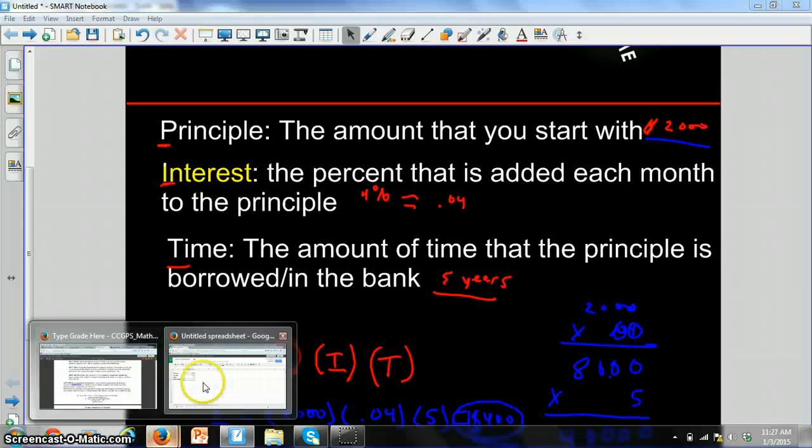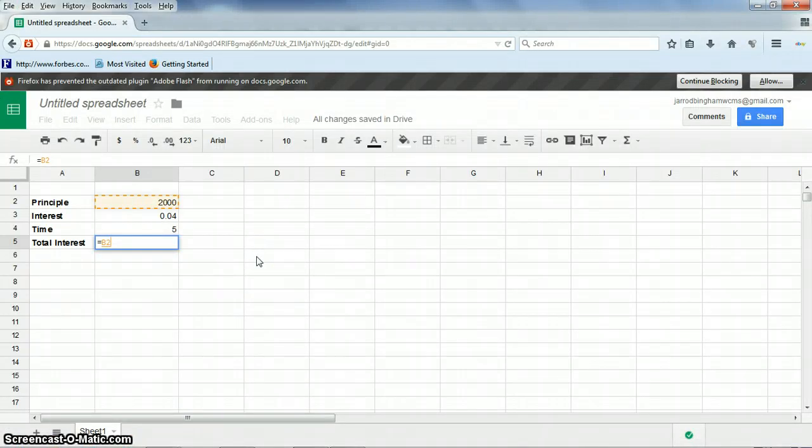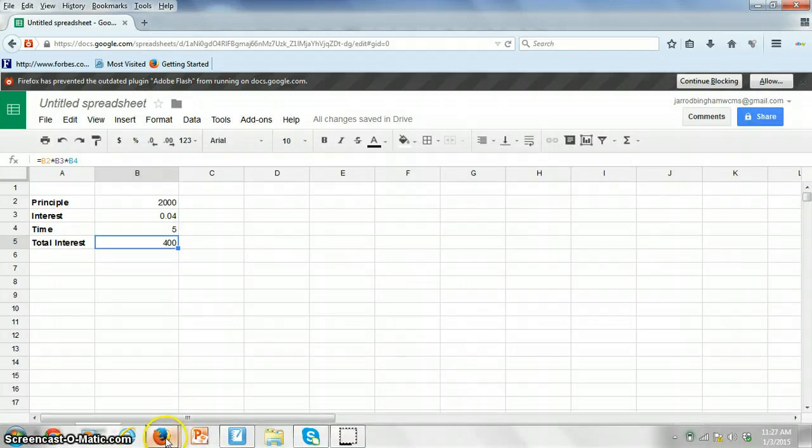So let me go back to my Google Doc. I need to multiply this number times this times this. So what I'm going to do is put in a times sign. If you look at the 8 key, there's a little asterisk. That is times. So I'm going to hit shift and that. You see what it looks like there. That's on your keyboard right at the 8. You hit shift to get it. So I'm going to multiply that times this. Let's put times again, and it does the work for me. It figures out the interest, just like that. Now, in one problem, that probably takes longer than it's worth.